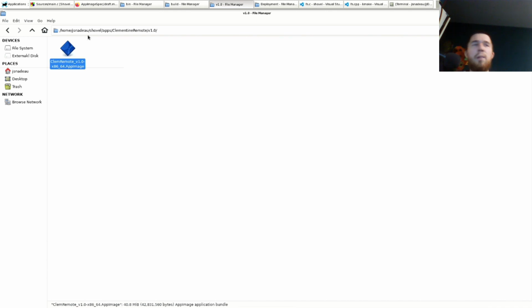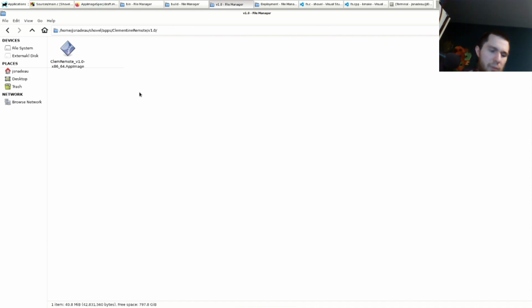In that .desktop file, it's going to know that the app image is here. I'm also going to make a symlink, which is another thing that you can use for ease of use. So that's how it works on Linux, basically: the .desktop file specifies where your application resides, how to call it, etc. So yeah, that's basically it.